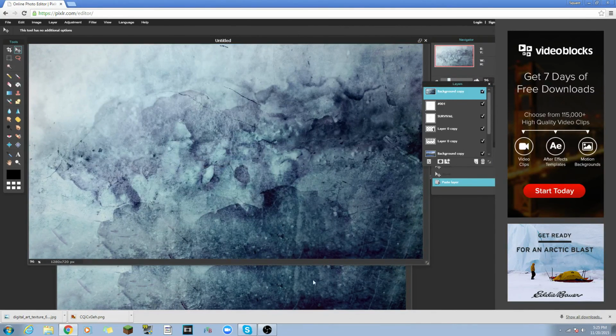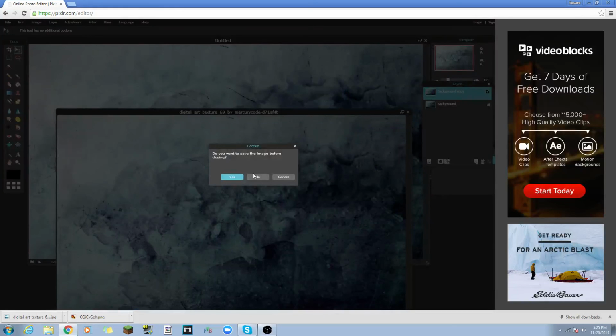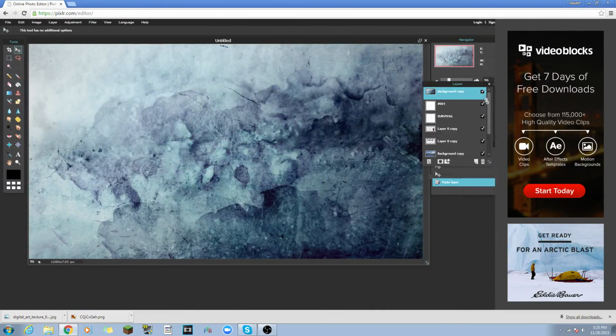So as you can see, it covers up the whole thing. Don't worry, your layers are still underneath. No need to worry. This kind of freaks people out sometimes. It did freak me out the first time I tried it. But now is the important part with textures and lighting and such.